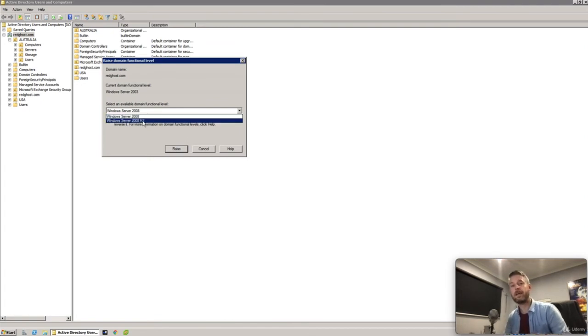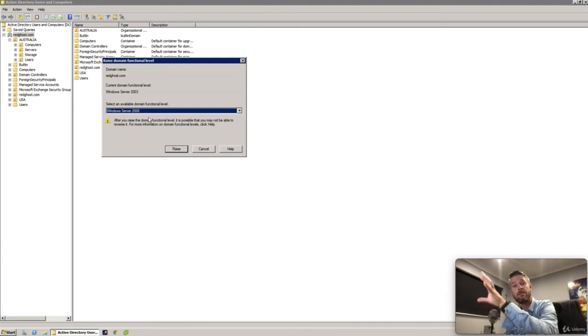Now, I'm hoping that you do not have any 2003 servers out there. There are still companies running 2008 R2, even though it's no longer supported. So I would recommend upgrading. But hey, here in my lab, I've still got a domain controller in 2008 R2, but a functional level of 2003. So you can go and change that if you so choose to.